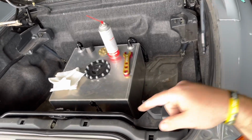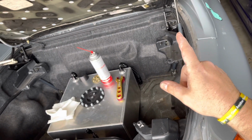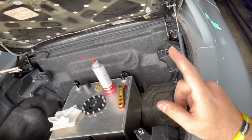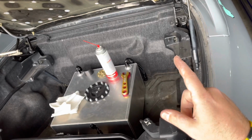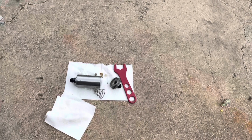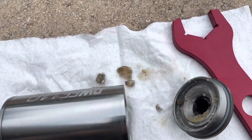I have one other filter. These are two pre-pump filters. After the pumps, I have one 100 micron filter, I think, up at the front that I need to probably pull and clean, because I don't think I've ever cleaned that one. Pulled out the front filter, and probably should have pulled this out earlier.